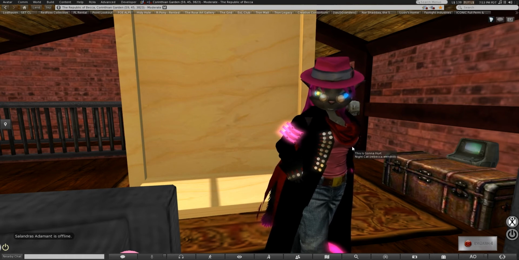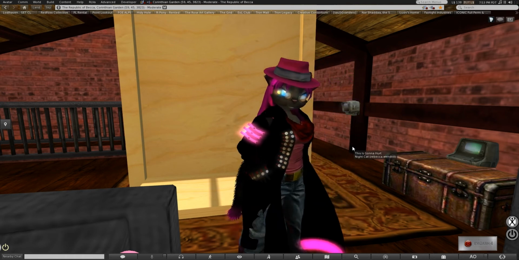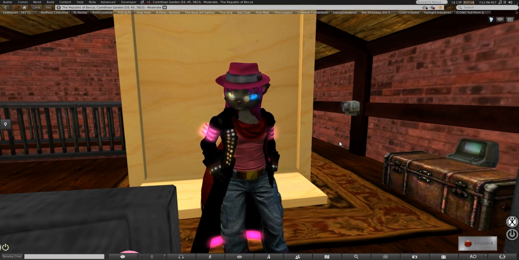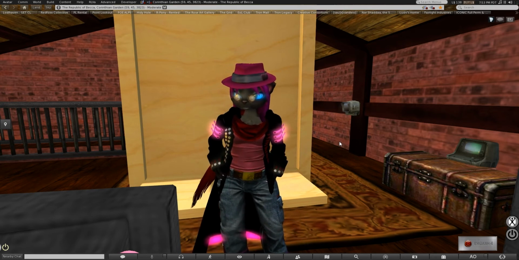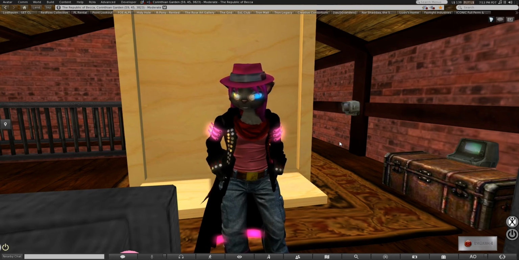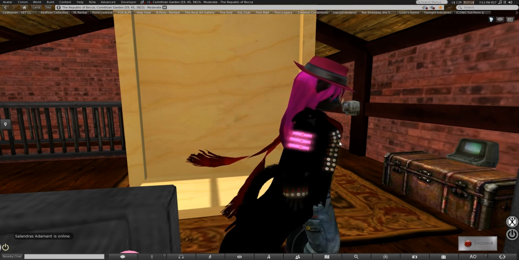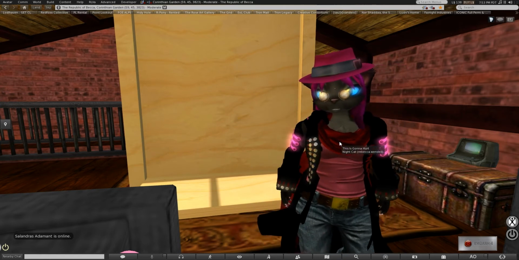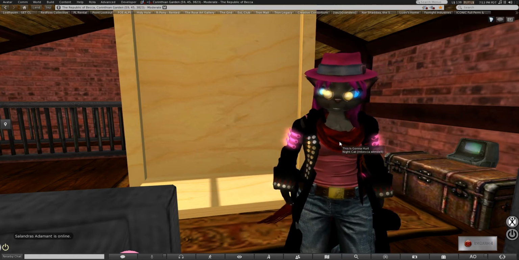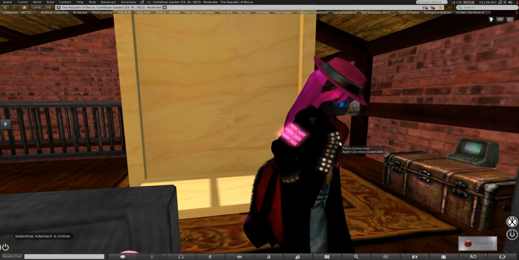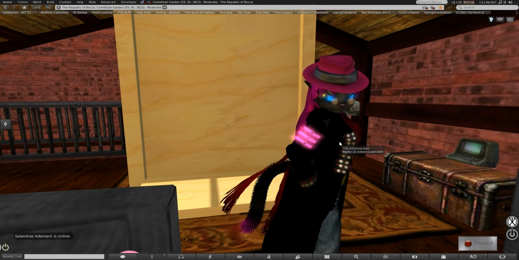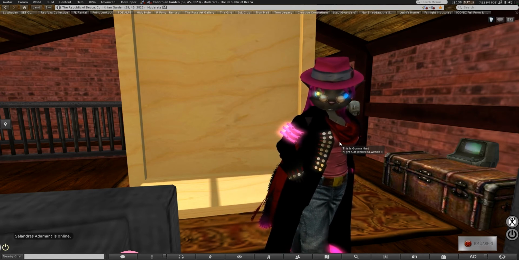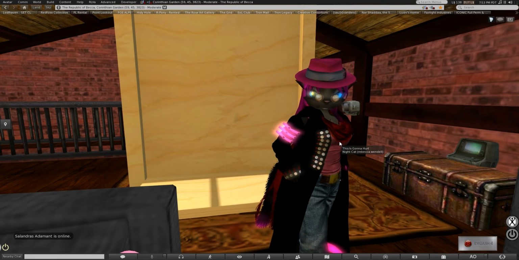So it won't be very difficult to follow along, because this time we're going to deal with a little bit about security. How we're going to do this one is we're going to program it to identify if the owner of the door is the one who has come up and is trying to walk through. If it is the owner, it will open normally. If it is not the owner, then it will reject them unless it receives a password. Alternatively, if it receives a command to open from the owner, it will again automatically function.